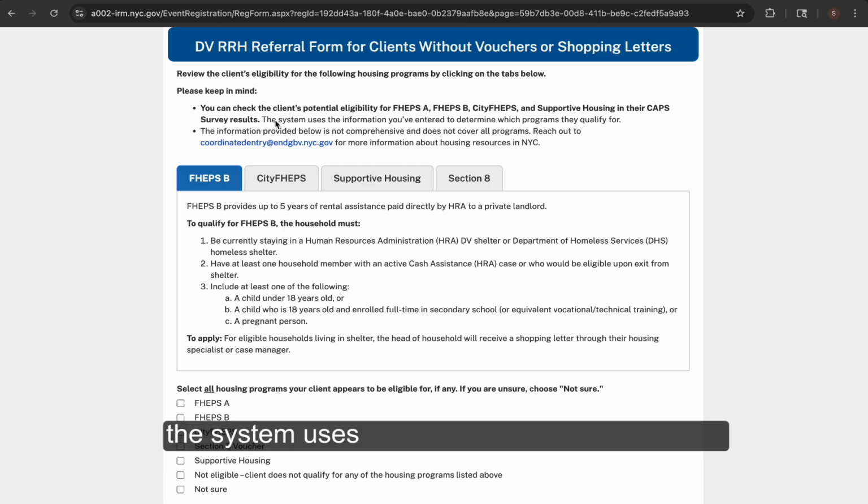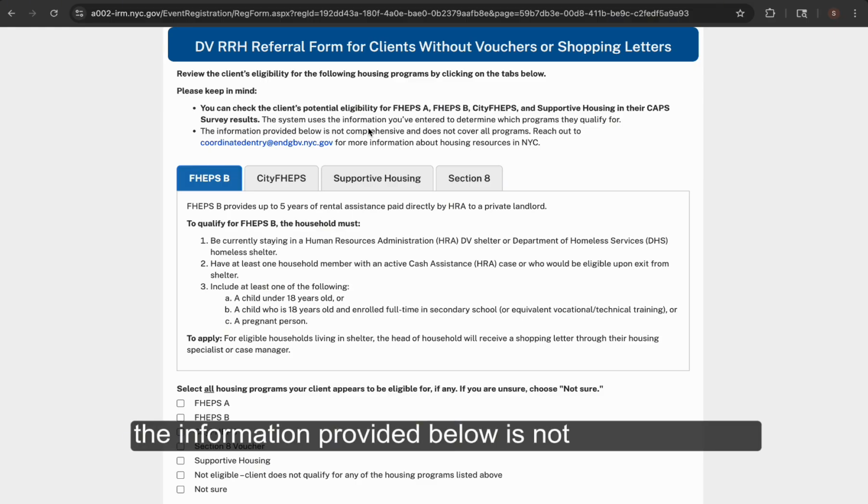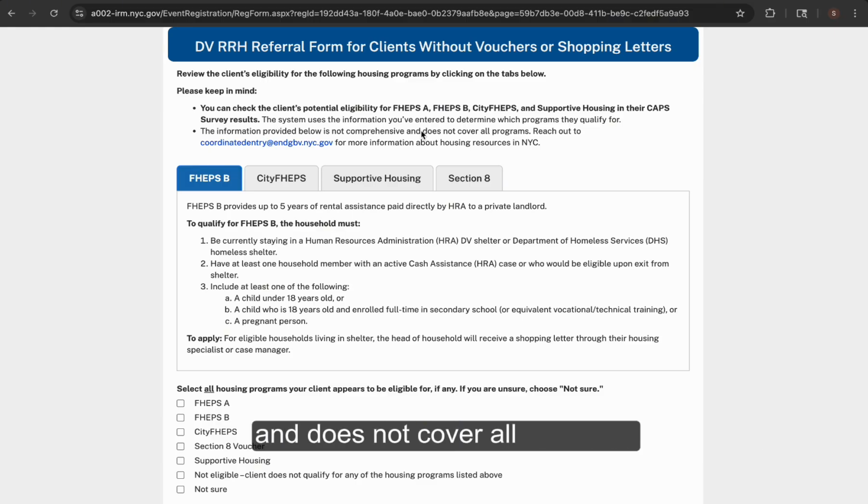The system uses the information you've entered to determine which programs they qualified for. The information provided below is not comprehensive and does not cover all programs. There is an option for you to reach out to the coordinated entry team, and there is the email, which is coordinatedentry@ngbv.nyc.gov, for more information about housing resources in New York City.